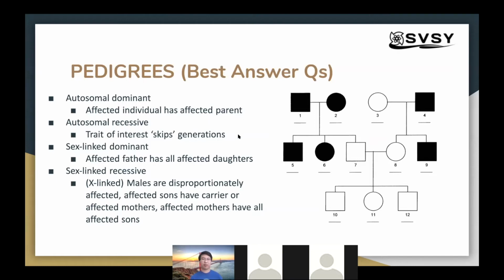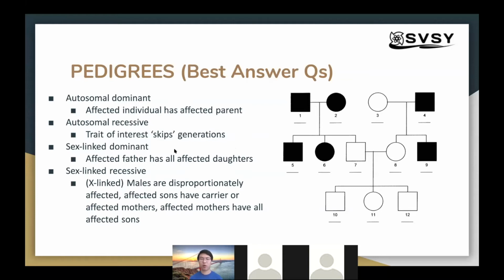In an autosomal recessive pedigree, you're going to notice that the trait of interest skips generations. For example, you have the trait, your parents don't have it, but your grandparents had it. This is because the recessive trait, as we saw with the pea plants, can be hidden in generations, right? Mendel crossed a purple flower with a white flower, and the first generation ended up with all purple flowers, but in the second generation, white flowers returned again. And so that's an autosomal recessive trait. It kind of skips generations.